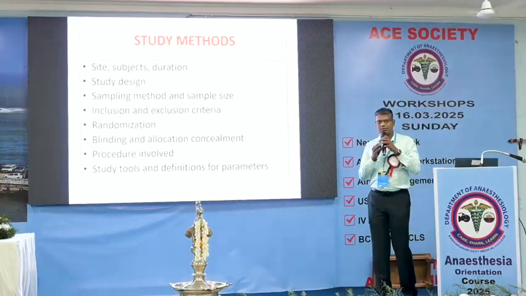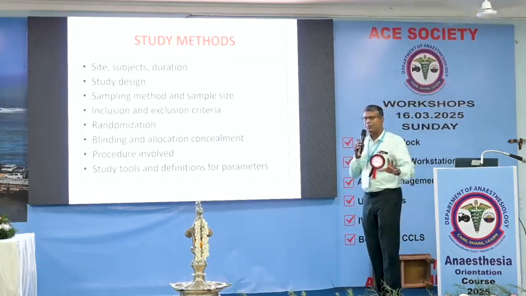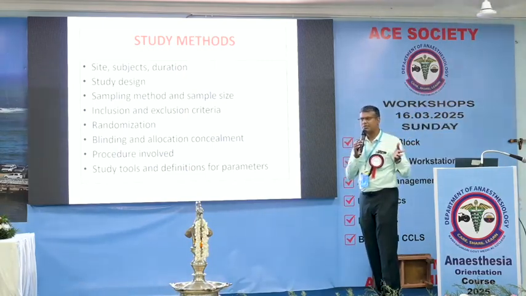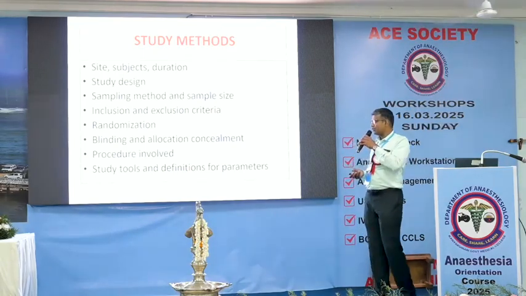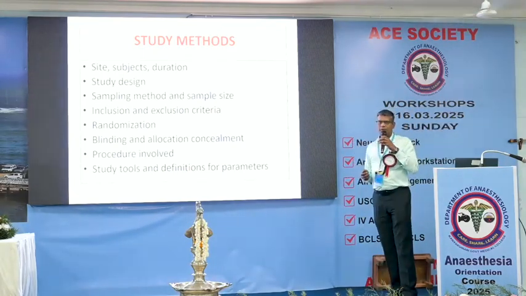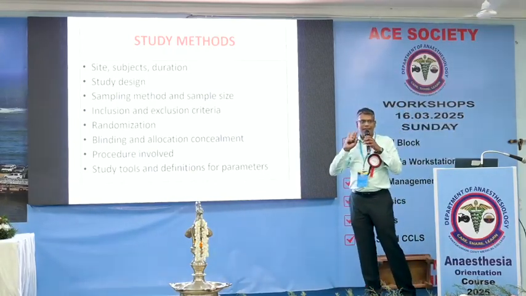For example, you are doing a study on BP. You should clearly describe what kind of BP apparatus and equipment you are using, and when you are going to measure the BP, at what time intervals. All those things have to be clearly mentioned. And when you use certain parameters such as hypotension, bradycardia, etc., they have to be clearly defined.